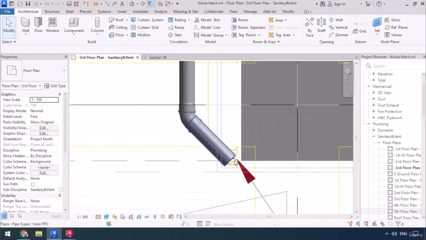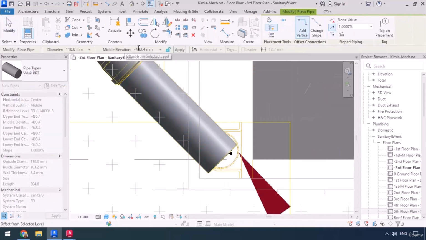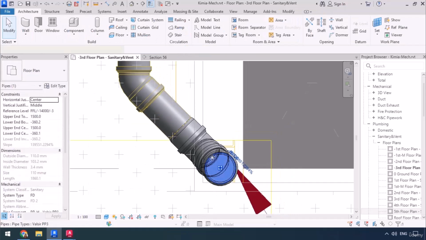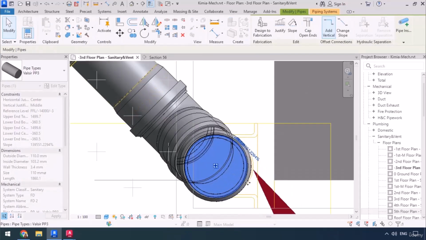Now what about this riser here? First we're going to right click on this and draw pipe, and I could raise it again up to 0 or even a higher elevation because the riser is going to be going further up. So for example, I'll raise it up to 1500 or 1.5 meters, then click apply twice. Now also we could take this pipe and move it backwards because there is enough room.